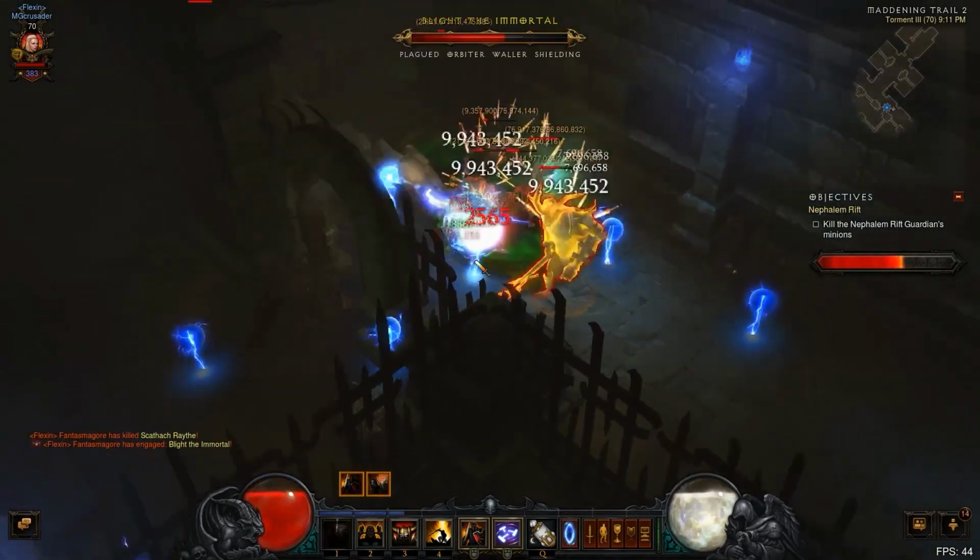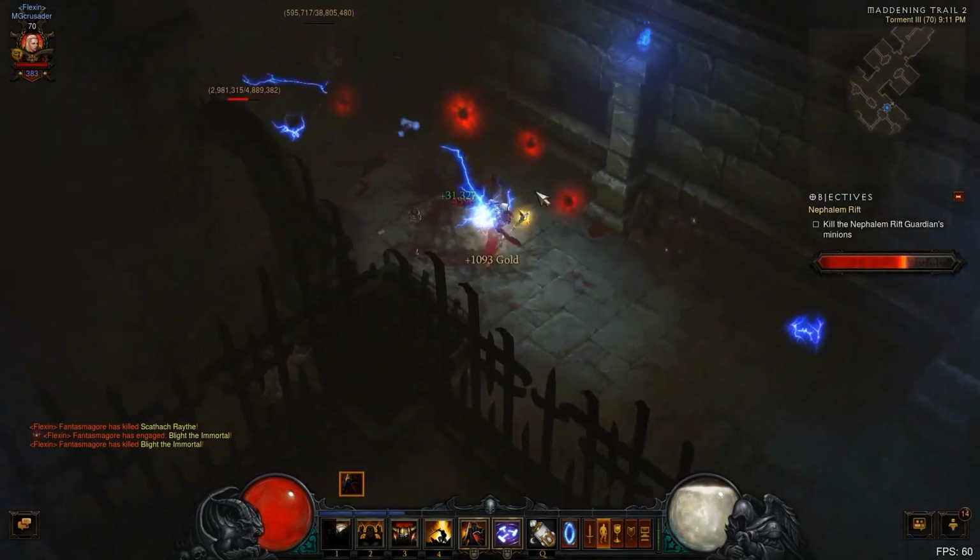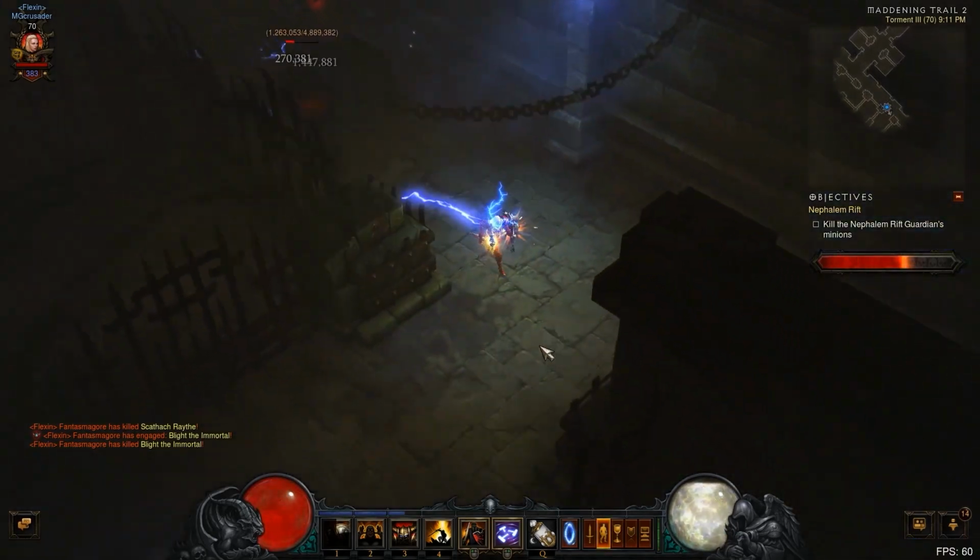And as you can see right there, I just stood right inside of Orbiter and popped Iron Skin. That's a good example of what you can do with this build. That does work at all difficulties.